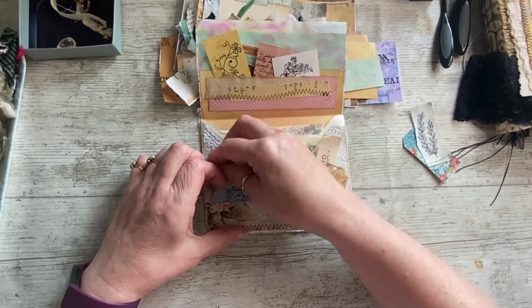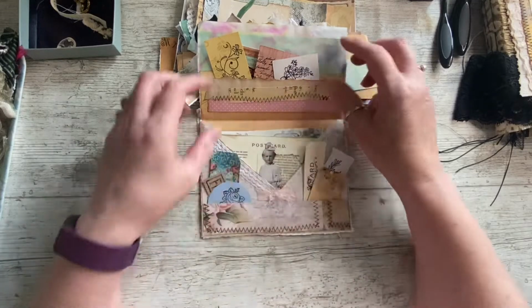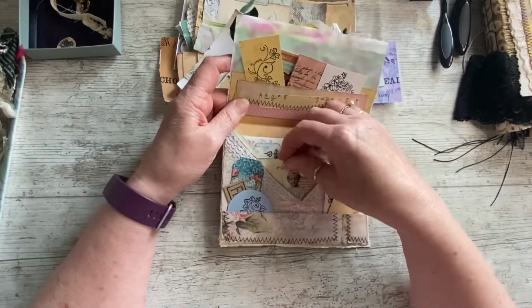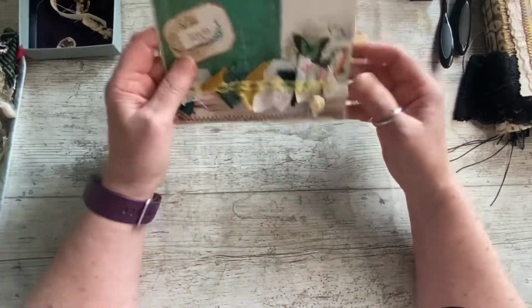They're all different to where I had them, but I don't suppose it matters really. Yeah, it's just a nice way to send a few bits off through the post, isn't it? And to use up some scraps. So I will have another go because I've got another envelope here, this one.